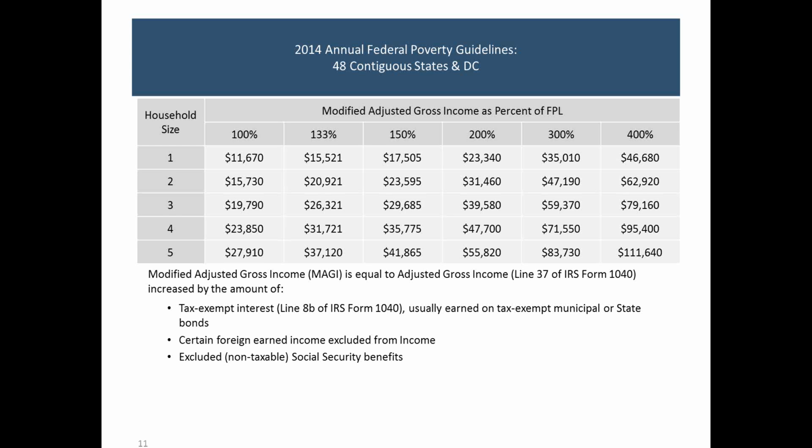So I'm sure some of you are asking the question of, well, how do I know the 133% federal poverty level? Here's a chart that we provide when we do our renewals that gives you a 2014 modified adjusted gross income. Again, if the employee's household income is less than 133%, they would qualify for Medicaid. If an employee's household income is between 133% and 400%, then they would qualify for a subsidy on the exchange. That means a family of 5 making $111,000 could receive a subsidy on the exchange. This chart will change each year based on CPI, so they usually don't release that until about the beginning of the next year, so stay tuned for 2015.